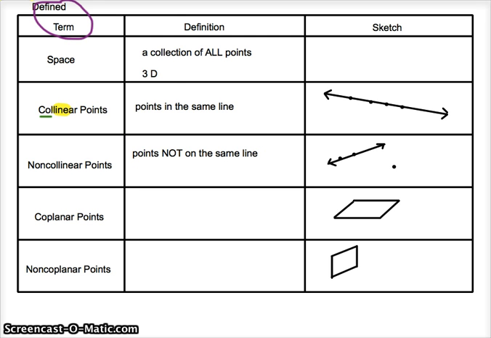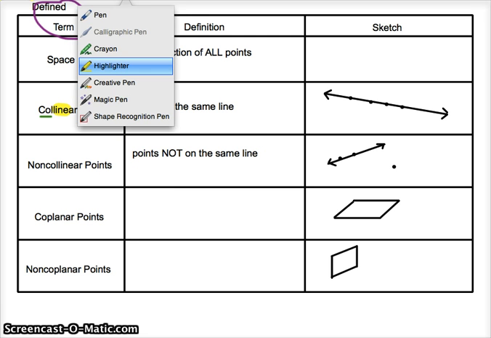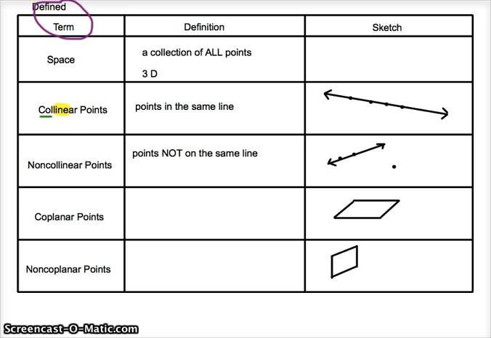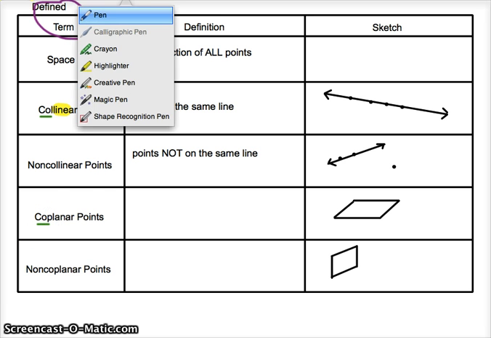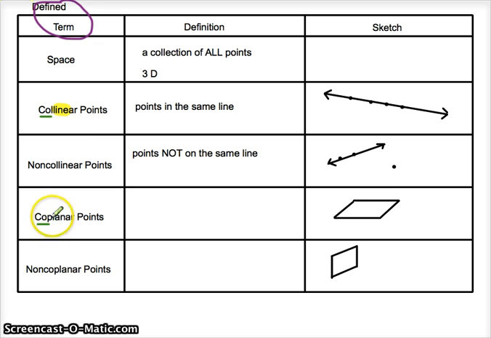In a similar way, we can talk about coplanar. I bet you can figure out what that means now. Co, again, meaning together or with. We've got a root word. This root word is plane. So, using context clues, coplanar points are points on the same plane. I've sketched a plane here, so I'm going to throw some points on it. All those points are coplanar.